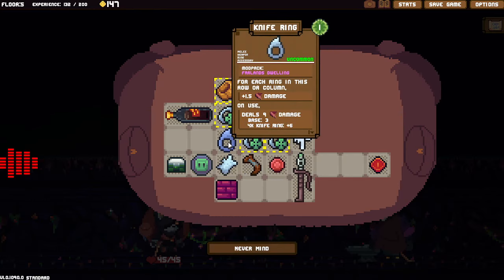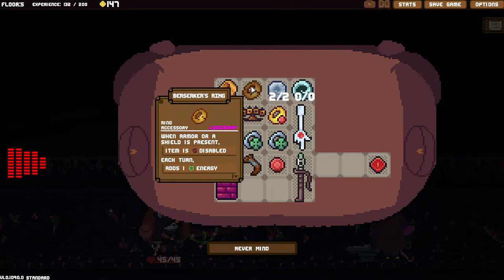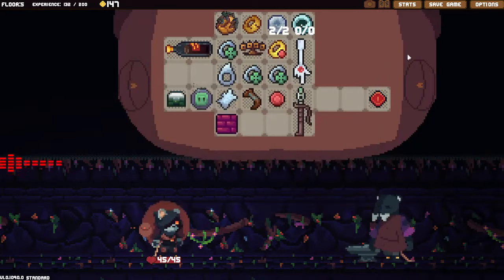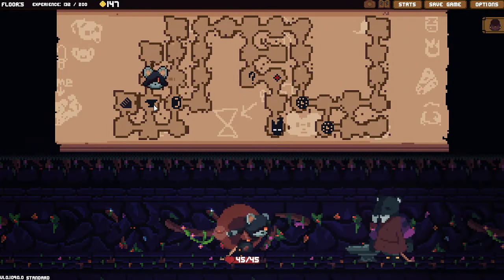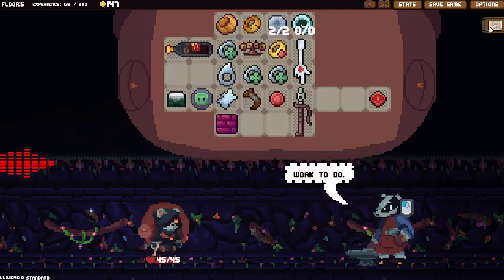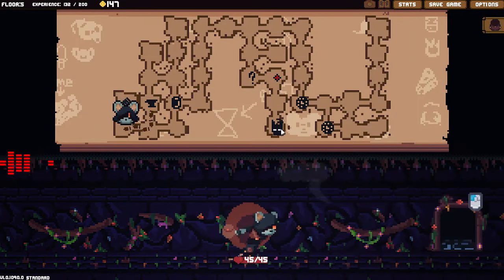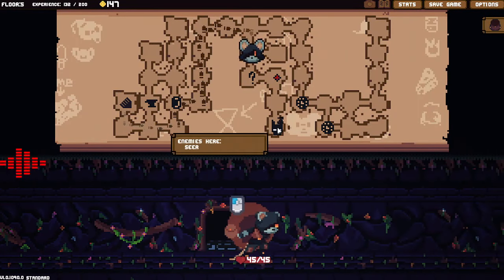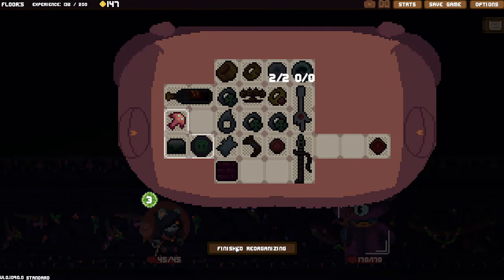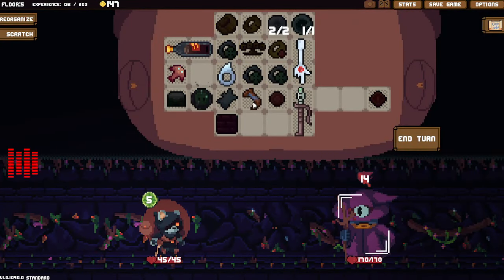I guess I could get just way more region to a ring. Huh, Berserker ring. Take brass ring, I guess. Damage to weapon, burn weapon. Yeah, no region to a ring. Oh, if we had region to a ring, I'd go crazy. Okay, let's fight the Seer. We can fight the Seer. Seer, I hardly know her. Hello, hello.